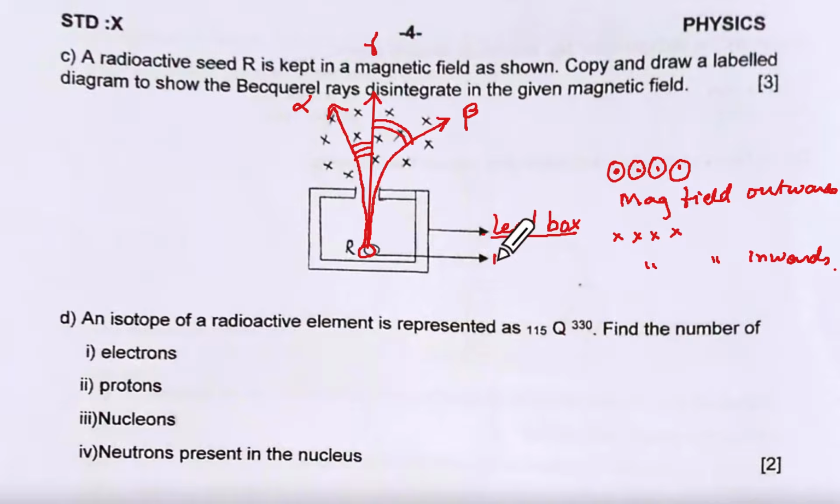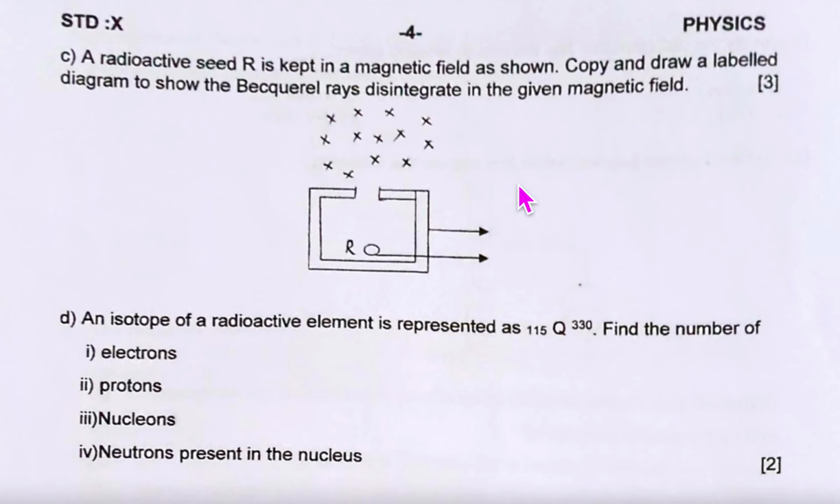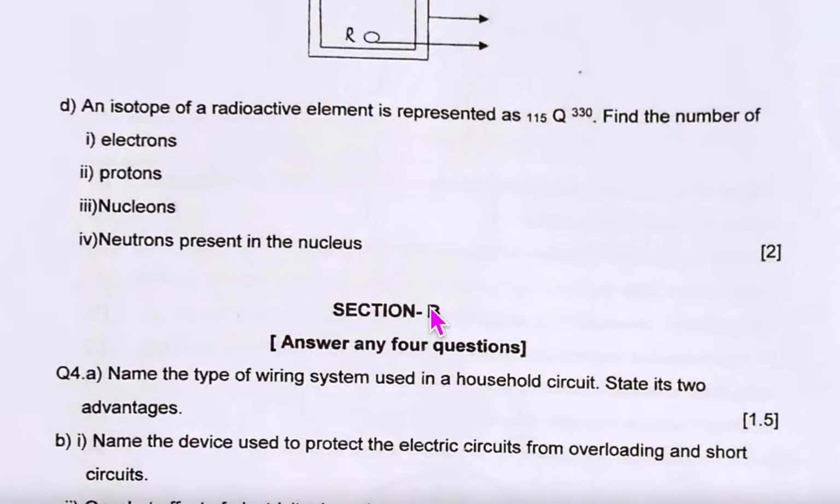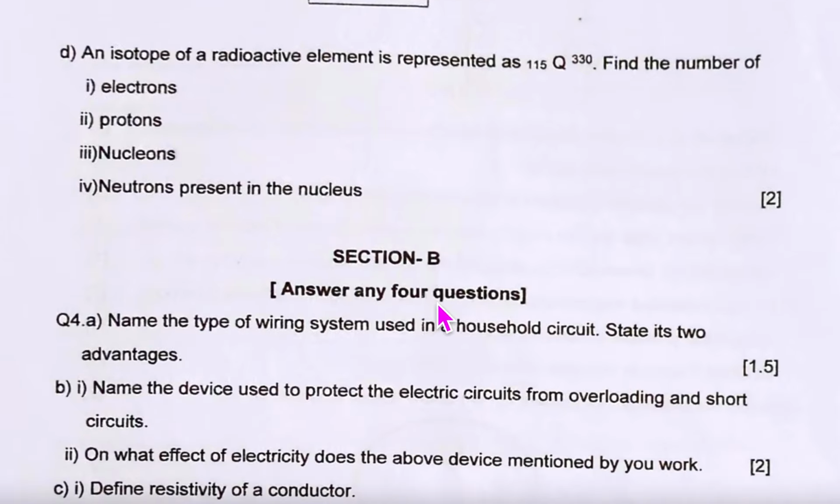Yes, ma'am, what is this? Radioactive substance. And where you write like this, on the side write alpha, beta and gamma and spell it out over here, so that alpha radiation. Understanding? So that you'll get your full 3 marks. You spell it out here, spell it out here. Okay? Just teaching you how to avoid wasting our marks.